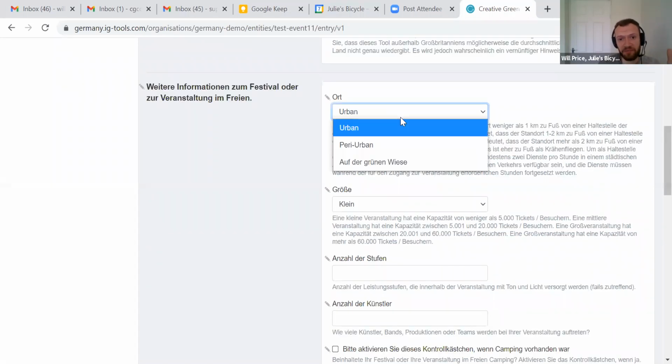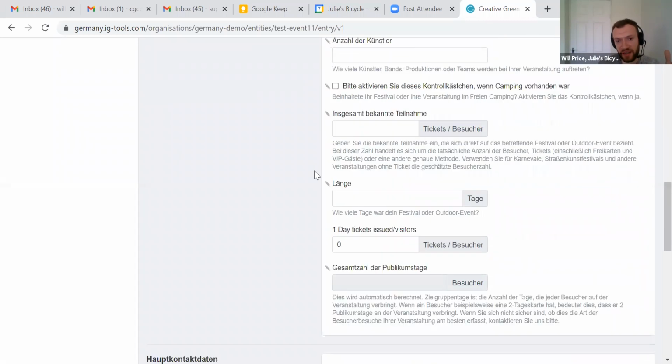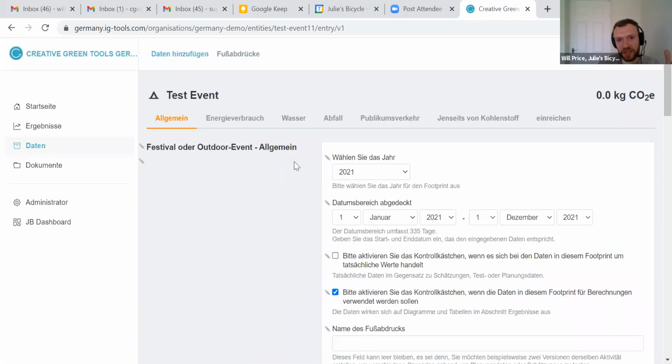This also applies to the impact areas, which will vary between the report types. Like I said, for an office, you won't have something like audience travel, obviously. For tours, sorry, they'll be slightly different, but the way you enter data will always be the same.